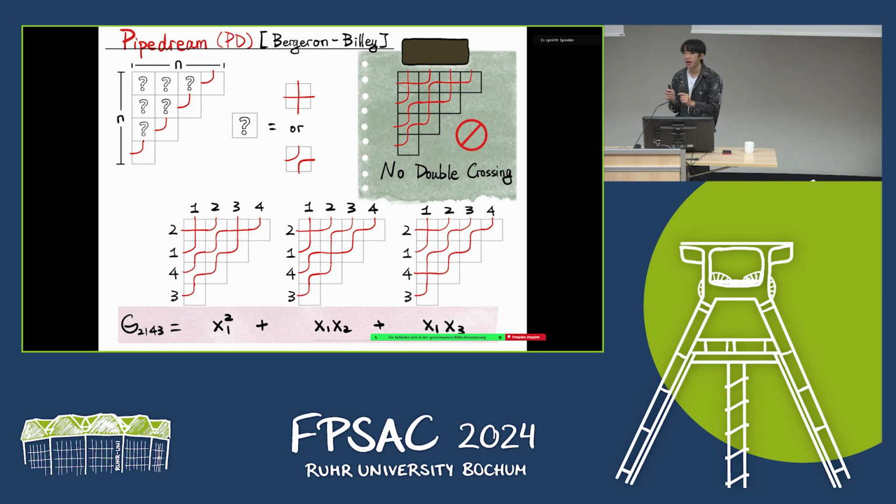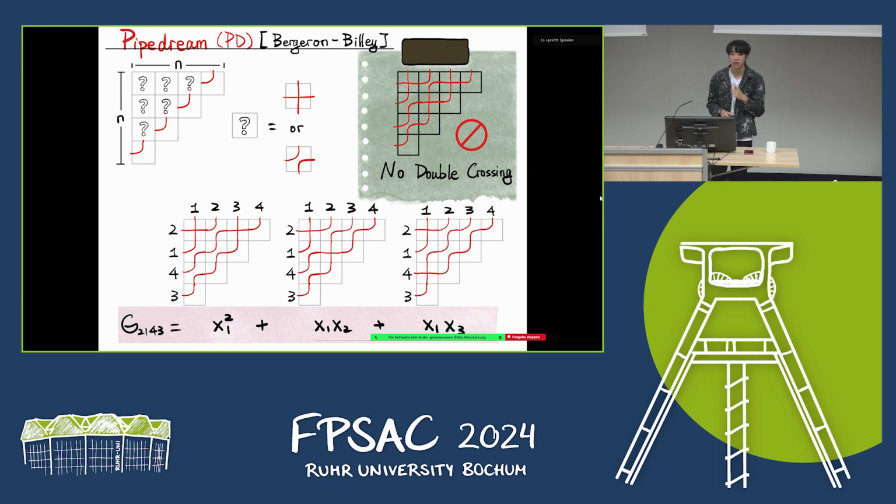For each pipe dream, it comes with a permutation and a monomial. To find the permutation, you write 1, 2, 3, 4 on top. You follow the pipes and read 2, 1, 4, 3 on the left. So these three pipe dreams are associated with the permutation 2, 1, 4, 3. To find out the monomials, you look at the crossings. A crossing in row i gives you an xi. I see two crossings in row 1, which corresponds to x1 squared; this one is x1 x2, and this guy is x1 x3. Now if I want to compute the Schubert polynomial of 2, 1, 4, 3, I first find all these pipe dreams of 2, 1, 4, 3, and then I go ahead and sum up their monomials. That's my Schubert polynomial of 2, 1, 4, 3.